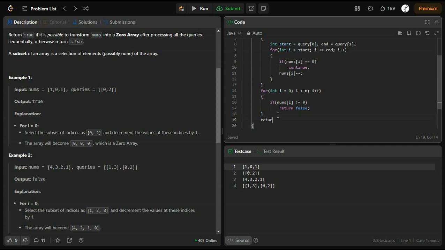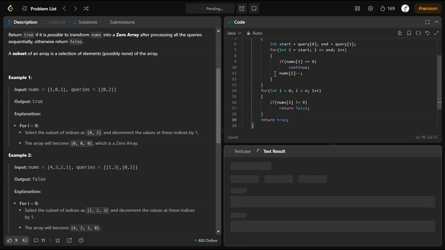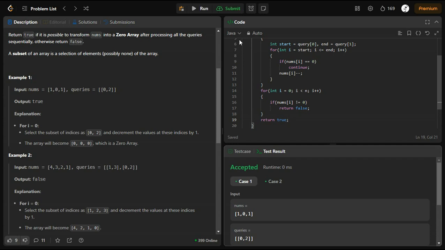Otherwise, if all the elements are 0 and the loop completes entirely, then I can return true, because then that means that all the elements have become 0. So I can run this, and it works for the sample test cases. So let me just submit it.